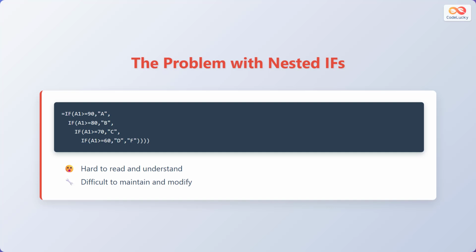As you can see, nested IFs can quickly become hard to read and understand, and they are difficult to maintain and modify.